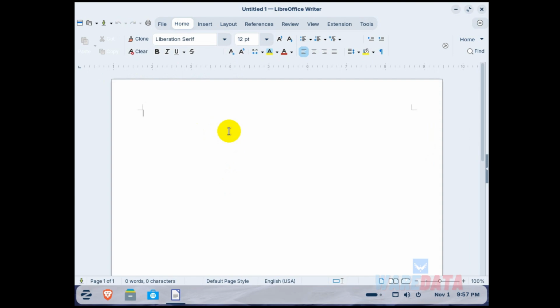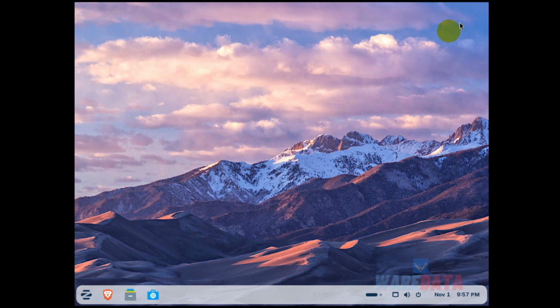So we have default applications like Microsoft Excel and Microsoft Word equivalents here. And in the next video, let's explore Zorin OS. That's all, how to install Zorin OS. There is also a browser, Brave, and this is the software. Okay, this is the web browser.